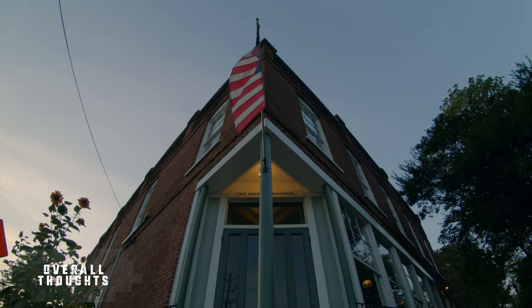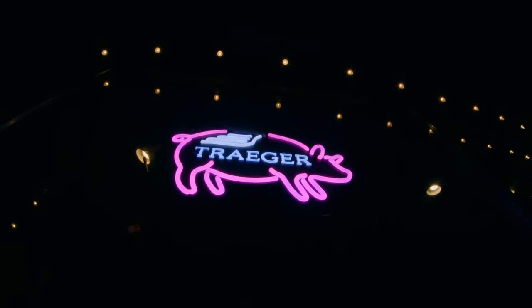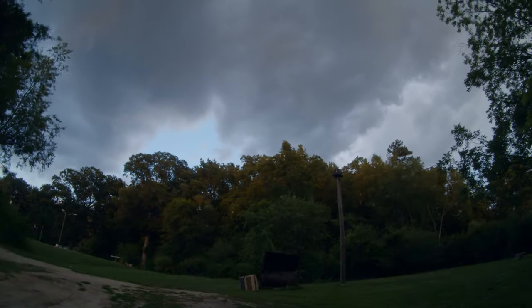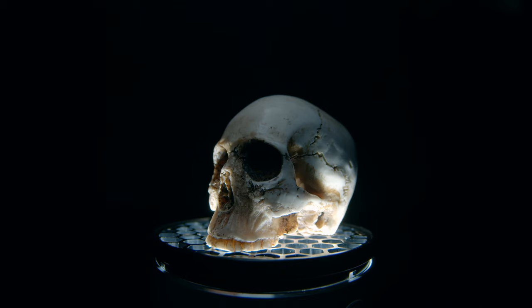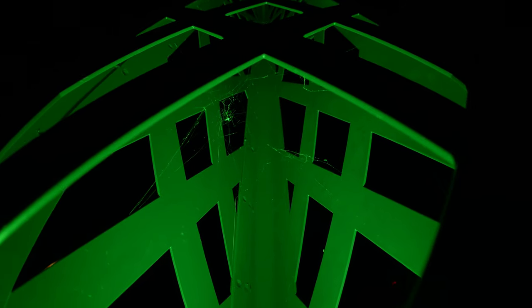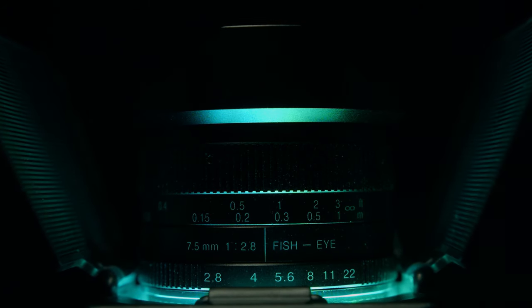Between image quality and build quality, what are my overall thoughts and who do I think this will be useful for? After you get past the initial shock or unfamiliarity of shooting with fisheye, this really does offer a unique and amazing image for the cost. Right now at the time of filming, this lens is about $140, so you're getting a good quality wide angle low light lens for $140, which is really awesome. If you're looking for a lens that offers a unique shot with a wide angle field of view, low light performance, and an amazing close focusing distance at $140, definitely check out the 7 Artisans 7.5mm f2.8.